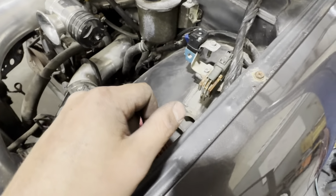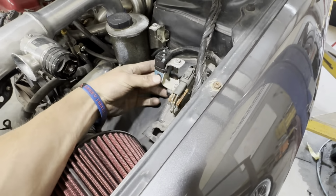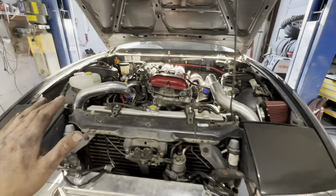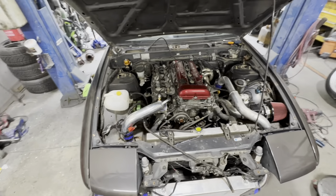I do plan on making a solid mount that comes off this bolt, and it just sits pretty much how it is, just without a zip tie. From here, we're gonna go ahead and clean up the bay, plug up anything that shouldn't get wet, and wash this thing with some aluminum cleaner.